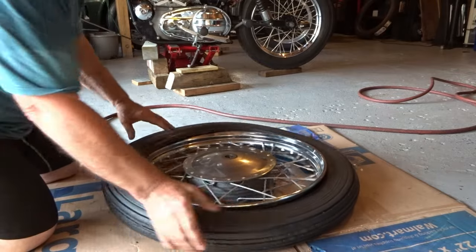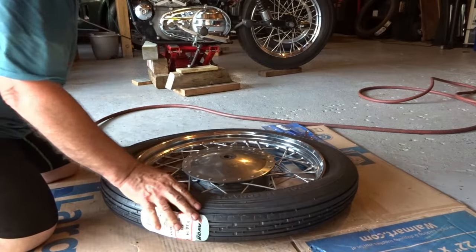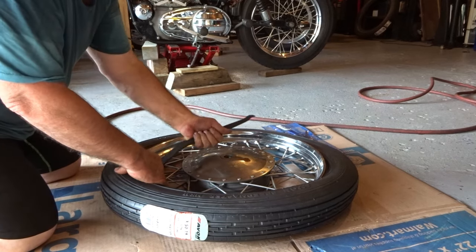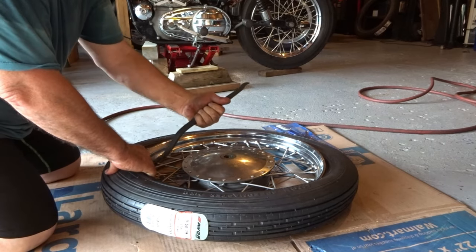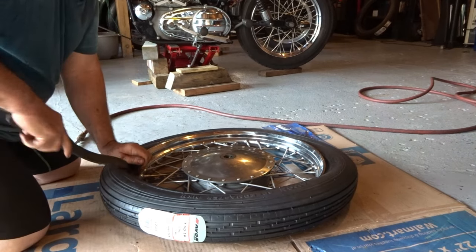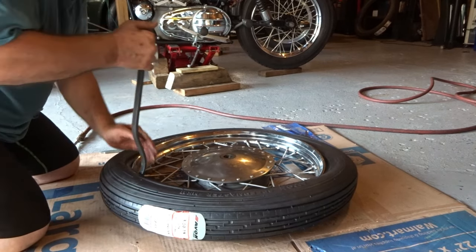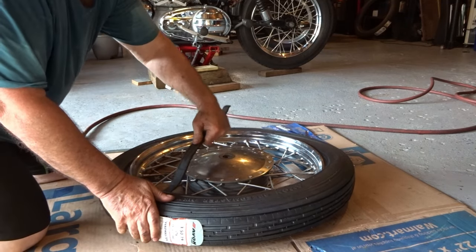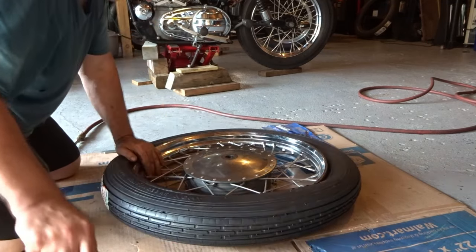Okay, now I have started to a point, and now I'll use my bars and I'll begin to put the bead of the tire around the rim. And again, I don't want to touch that tube, okay? I'm staying away from it. I'm just taking my time, and I'm going to work my way all the way around.